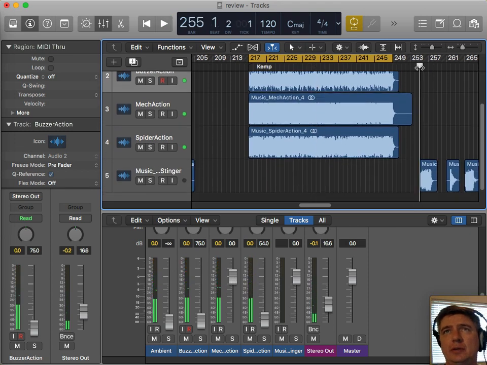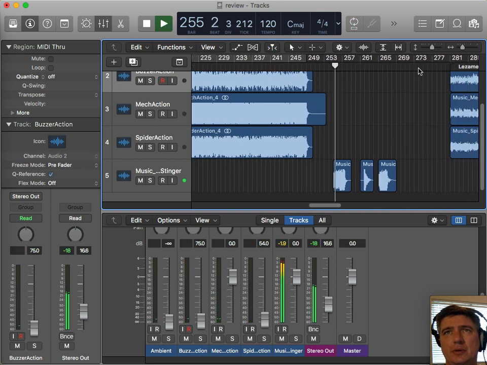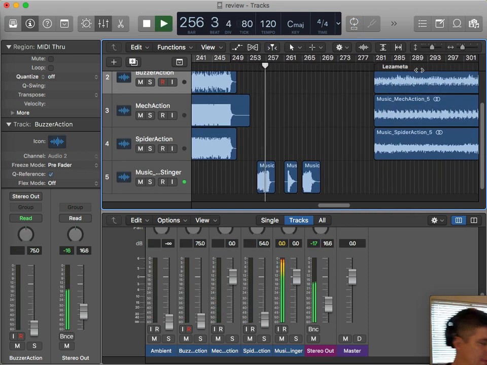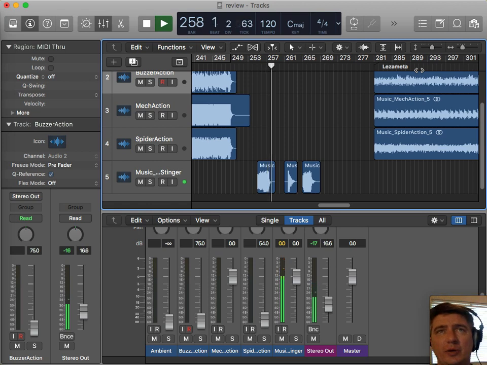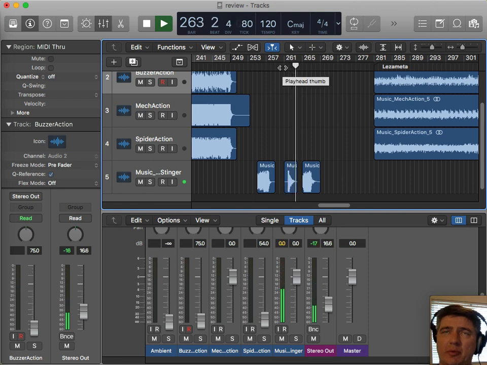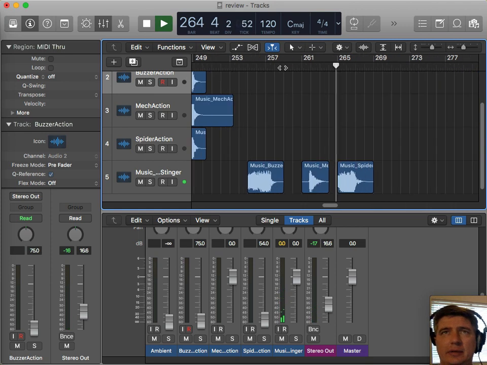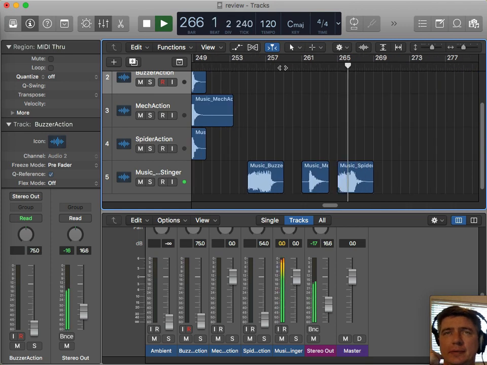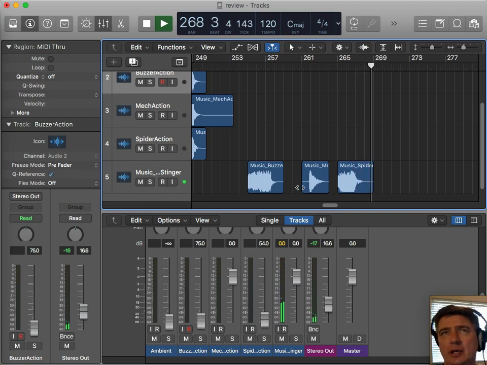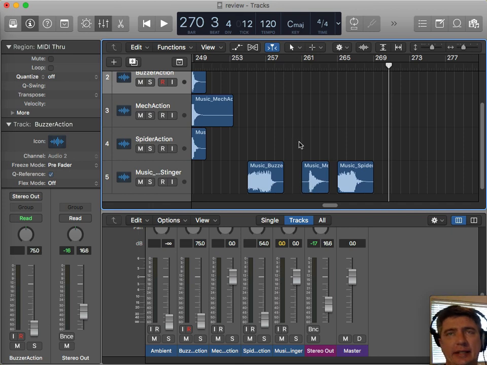We'll jump down here. Here are 3 stingers. That would work if it had the low impact in it. Cool. Probably a little bit more thump or attack there. All right, so the synth layers work. It just needs a little bit more hit. Watch out for the gap at the beginning here. You want to make sure there's no silence and everything's in sync, or else it'll play out of time with a little bit of silence at the front.